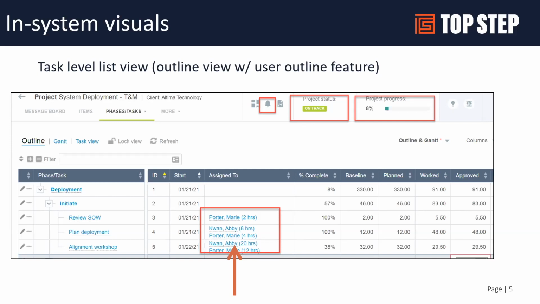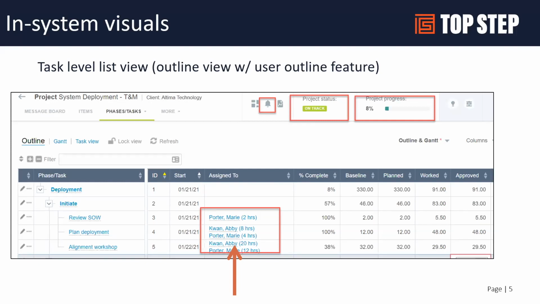And so what a lot of customers will do is try to manage their tasks and potentially their EAC. What's my estimate at complete? There's a few different ways in the system to do that. One way we see a lot is the baseline feature at the beginning of a project. You'll notice here I have a baseline column. This is a copy of my project plan, and it now becomes visible in my outline view. And so now I can go in and manipulate my planned hours.